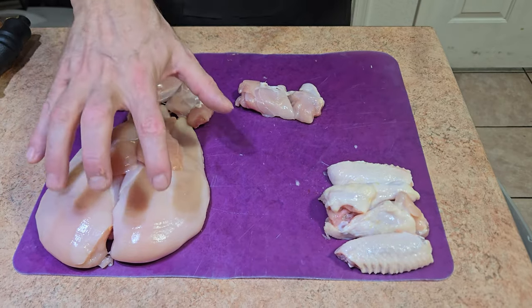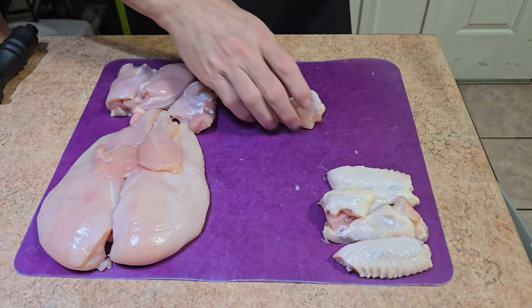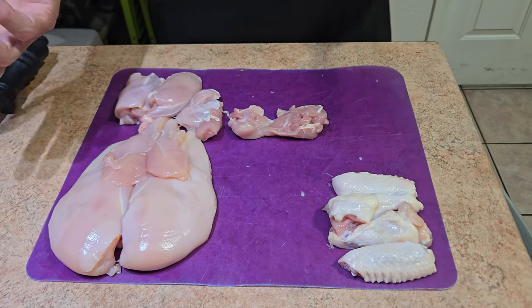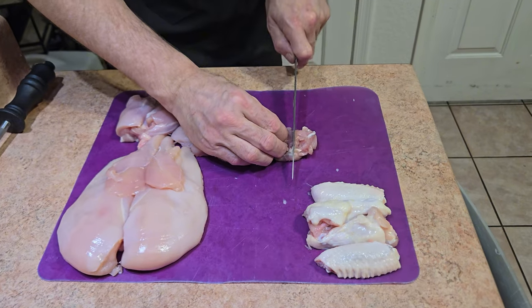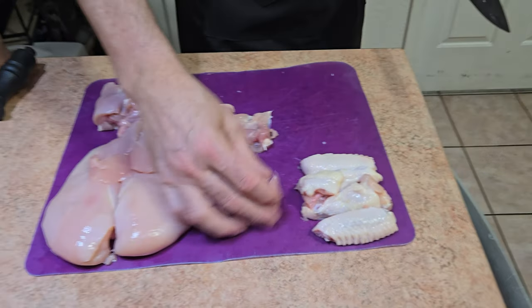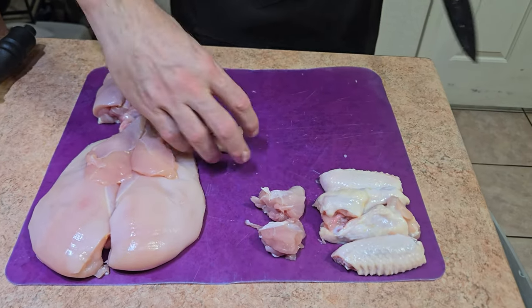Let's make this recipe. All right, you guys, let's get these breasts, these tenders, these thighs, and this drumstick meat all turned into little chicken nugget pieces. We just wanna do 1-inch by 1-inch pieces for the most part, because you don't wanna be too monstrous. Little piece there, little piece there.